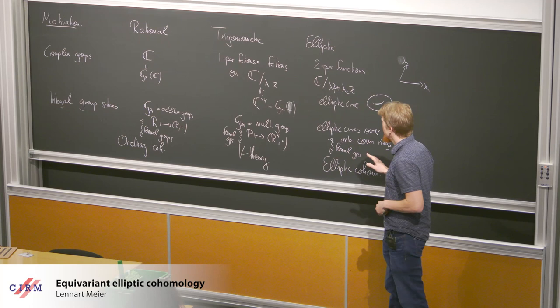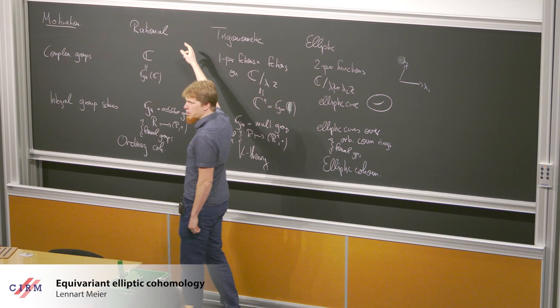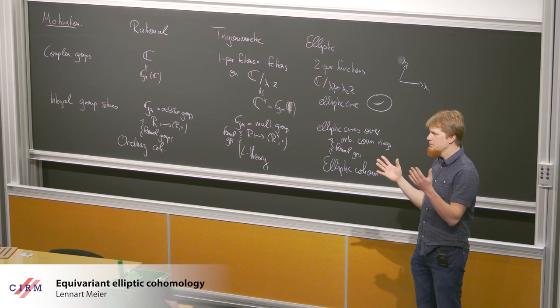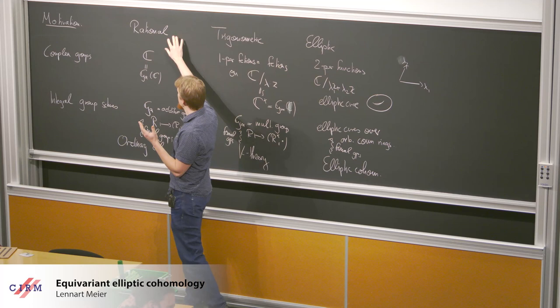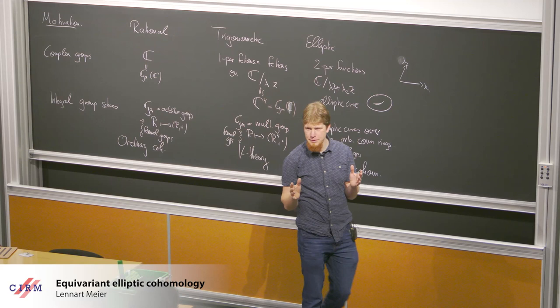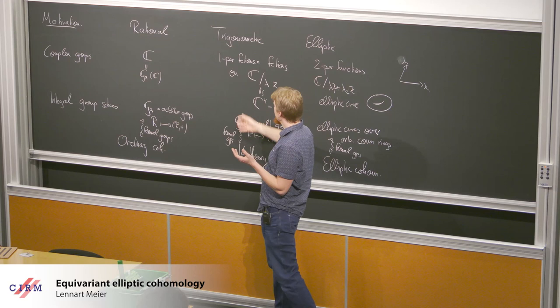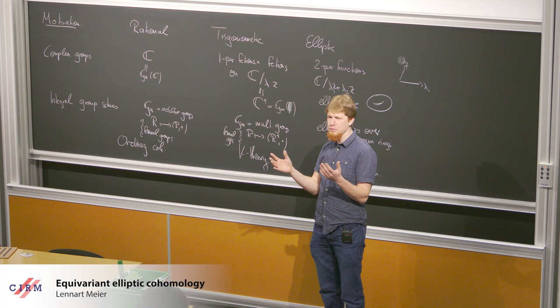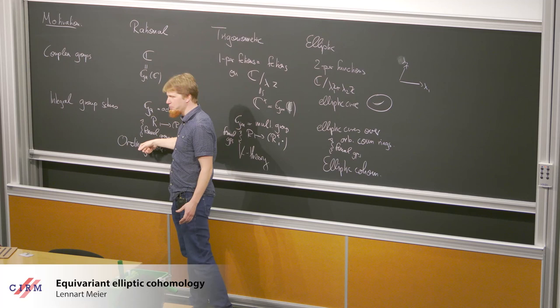You don't have to know what it is. But there was a classification of Belavin and Drinfeld, which says, okay, there are three different kinds of solutions: rational, trigonometric, and elliptic. And then they discovered that there are all kinds of other objects in representation theory which had corresponding rational, trigonometric, and elliptic versions, like in quantum groups, for example, or in Hecke algebras and stuff like this.